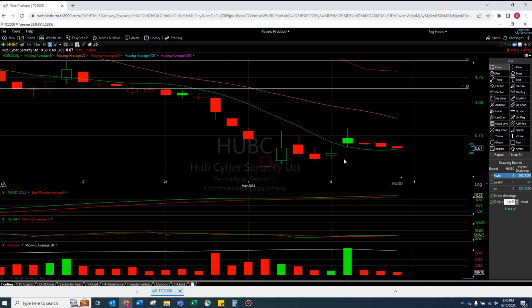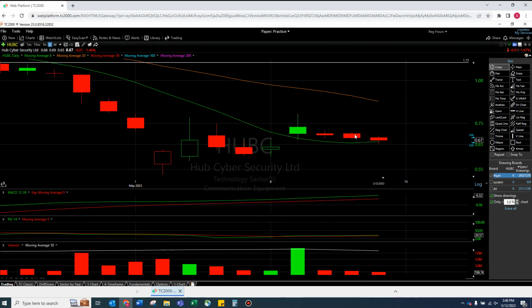Right here, I wasn't 100% confident, but I talked about going from here to here, and unfortunately it did this. Monday's the last, I don't think, look, doji, all right? I know this one looks a little fatter than the other ones, but that's essentially a doji. I don't think we're going to get another doji on Monday.